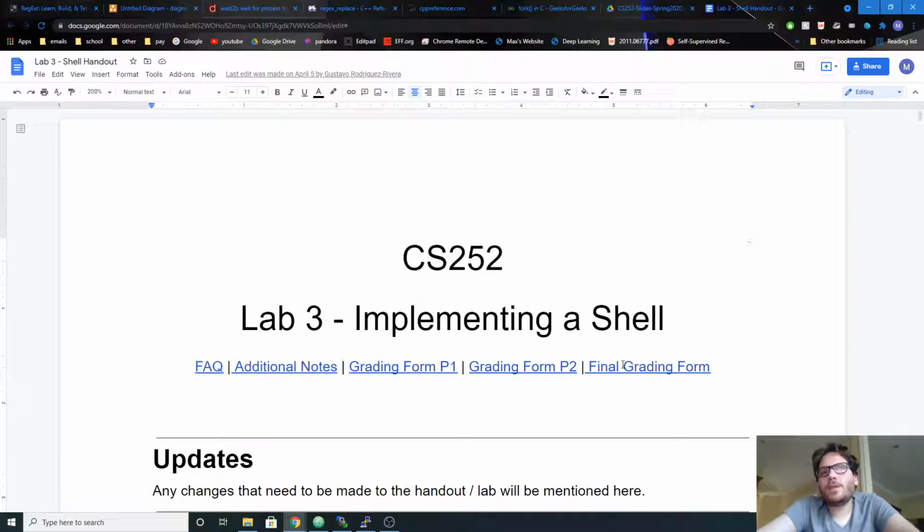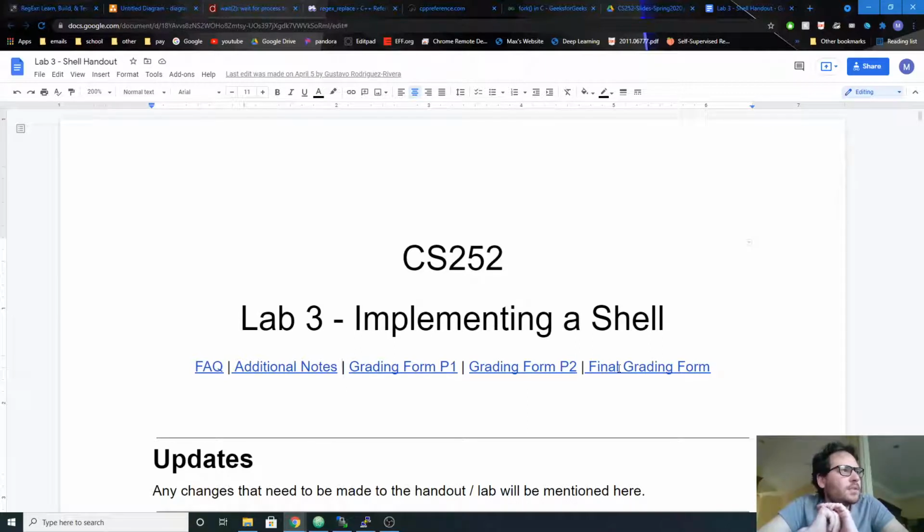These grading forms, though, are also something you should be reading well before the end of the lab. A lot of people will look at the grading form right before they're about to do grading, and then they'll find that part of the lab they didn't do. They had missed it or something. And these grading forms, I'm not saying they're 100% of how we're grading you. Sometimes we do have offline tests or even fully offline graded labs. Usually we don't do that, but sometimes we do.